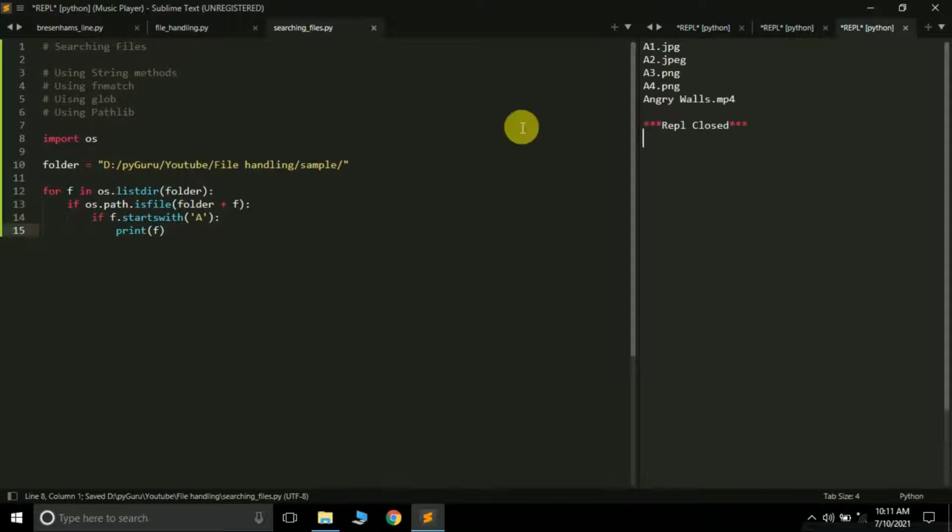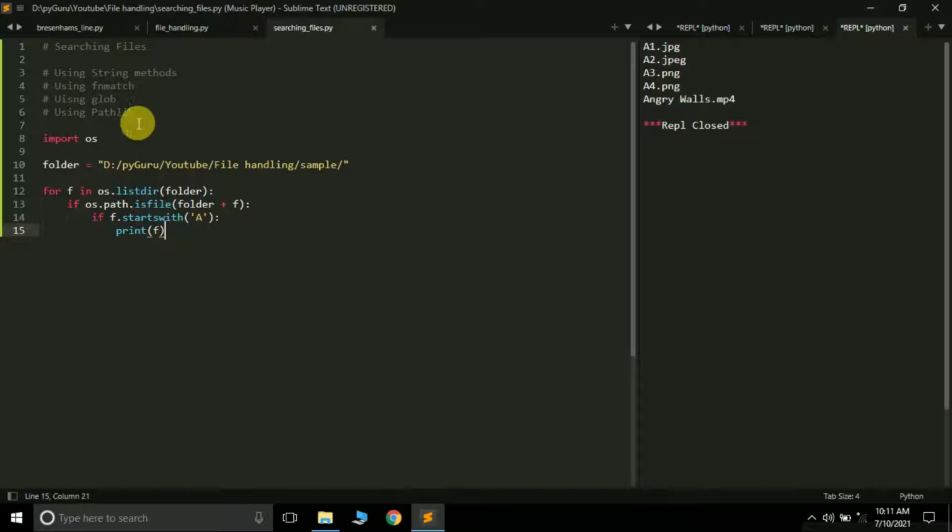So if I now run this, see here only files are being printed and no folders. So apple is not getting printed. How we did this: we simply used the os.path.isfile method to check for a file. It only returns those things which are files. Similarly there's an isdir method which checks for directories. It will remove all the files and only return the directories, the folders. So this is the first way, the string method, to search for a particular file.